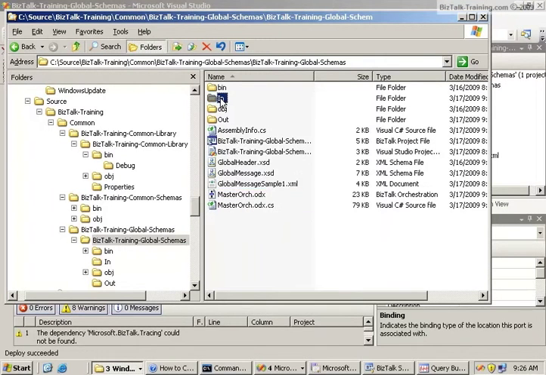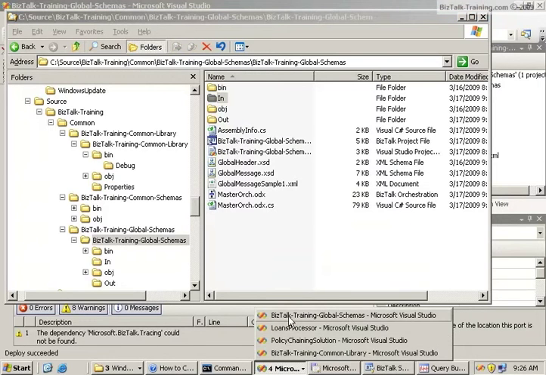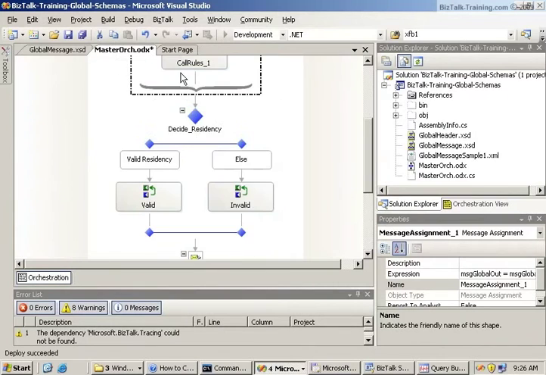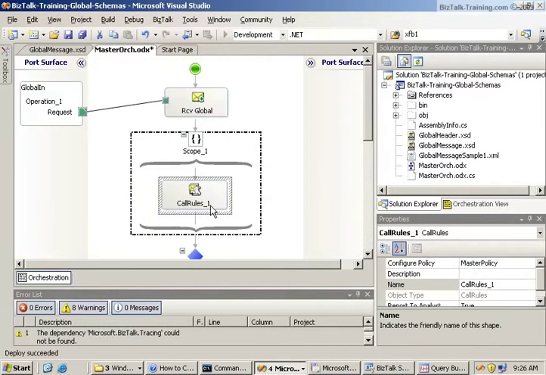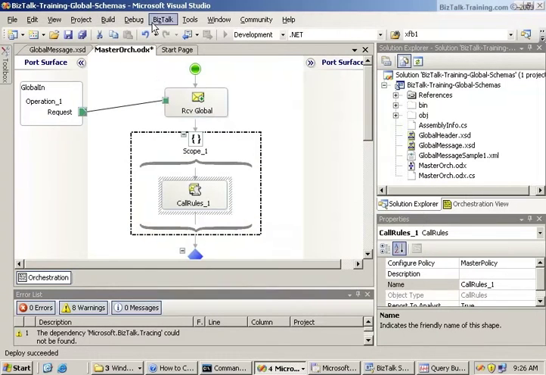I'm going to drop it in the input directory. Oh, I got to do one more thing before we do this. I'm going to redeploy this because a minute ago I noticed I was actually calling the wrong rule here. So now, for sure, we're calling the master policy rule. So I'm going to just do a quick deploy on this, and I will do that off the video.